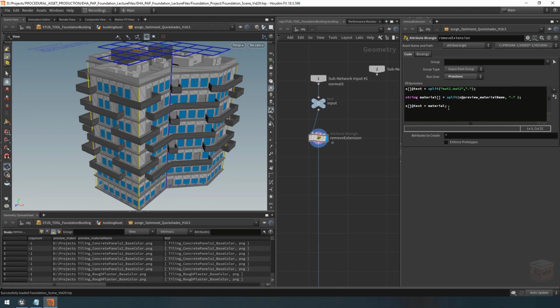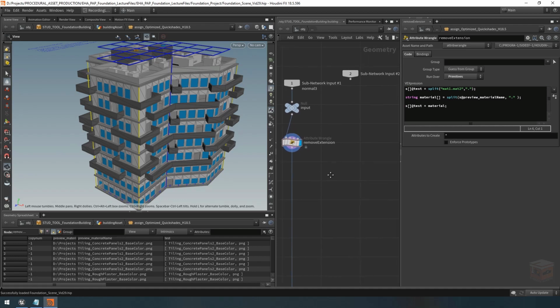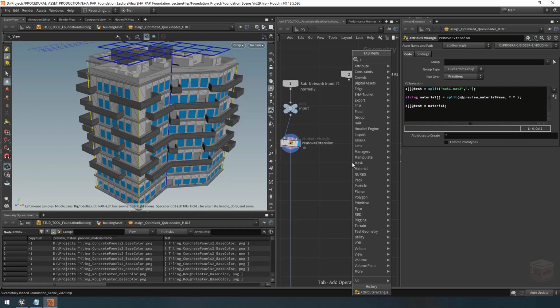Now, you don't actually have to write it out to a string attribute. You could also use the printf command with, say, $s to reference a string. However, if we were to do that here and output it to the console, Houdini is simply going to print out the same thing for every single primitive, and it's going to print everything out to the console, and that's going to take a while to compute. So I could demonstrate it quickly in a different wrangle in detail mode, but not in here, because that's going to take a while. So let's say I create another wrangle.